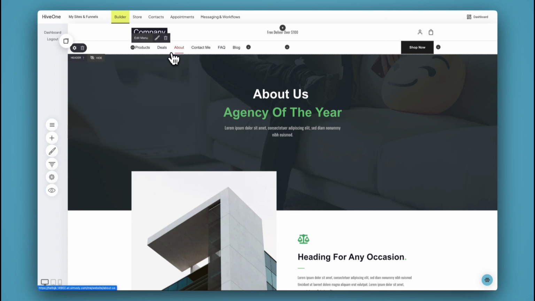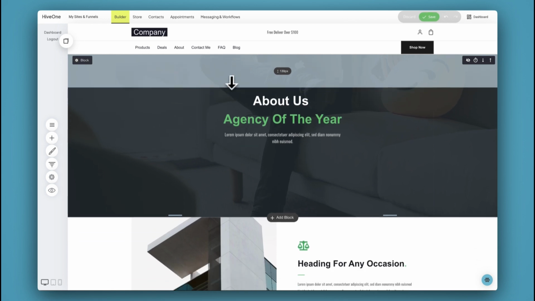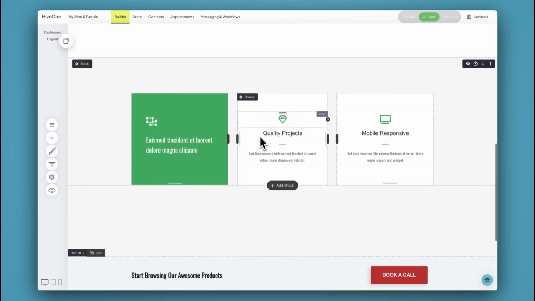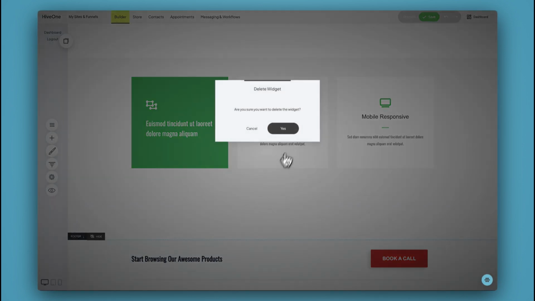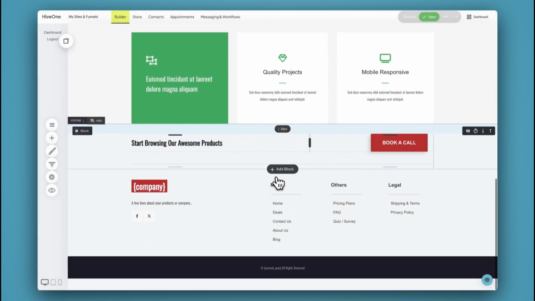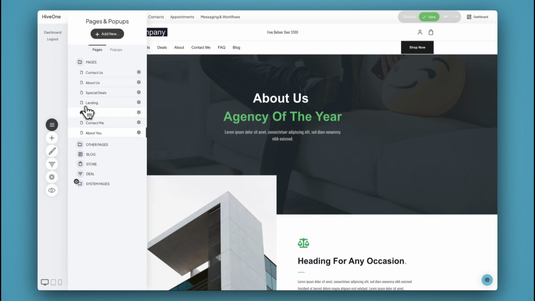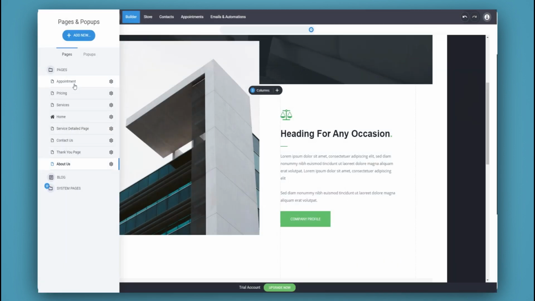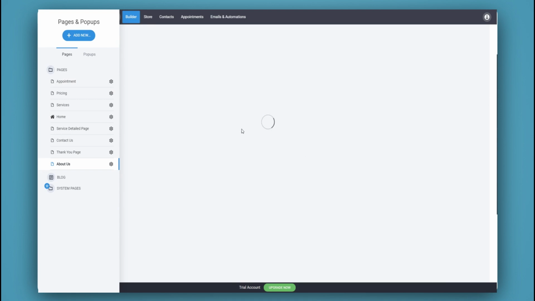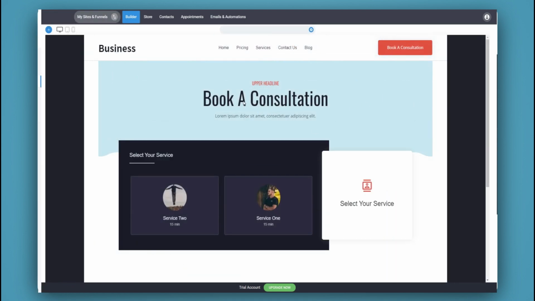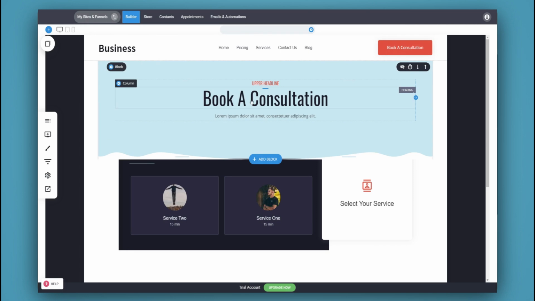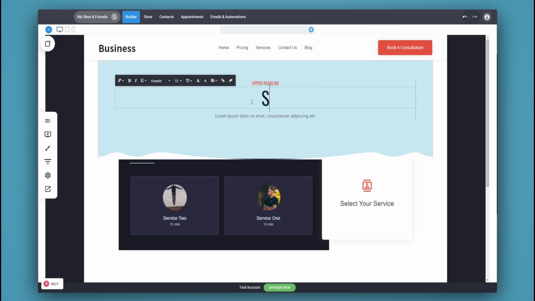Then you can fully customize the page however you like, so you can adjust all the design elements to your page, and you can add whatever blocks you want into that page itself. This way, you can create as many different pages as you want. In our case, we are trying to accept appointments, so the consultation type of page we already have created, and we can just slightly modify it. So not book a consultation, but schedule or join a training class.